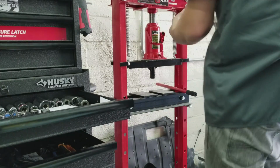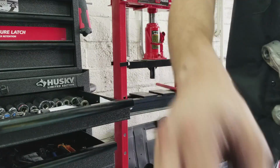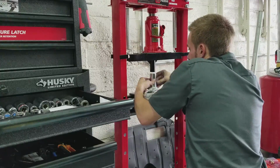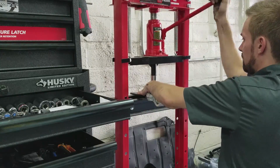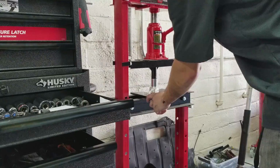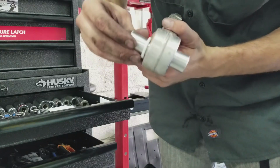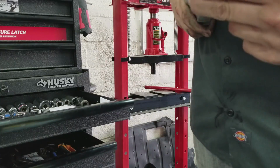All right. Well, let's see how this goes. Hopefully I can get it in there pretty straight. Oh, nice there. And this piece just snaps into here like this. And there it is. That actually worked out pretty cool.